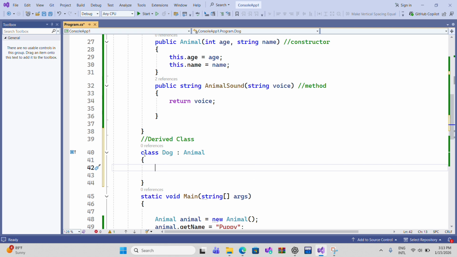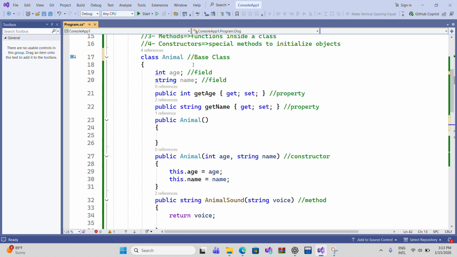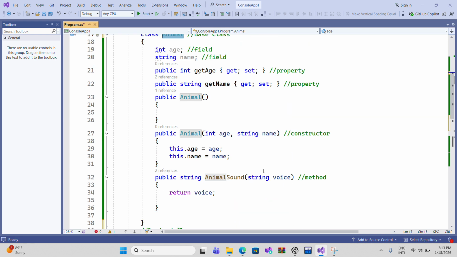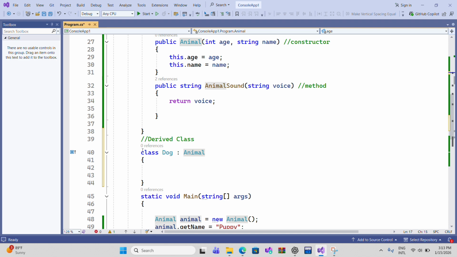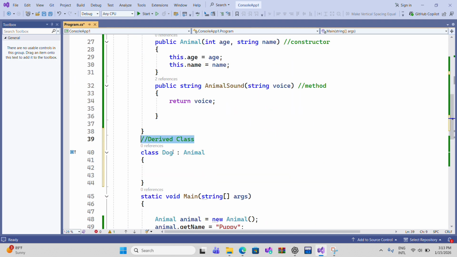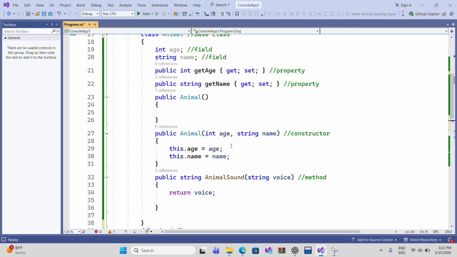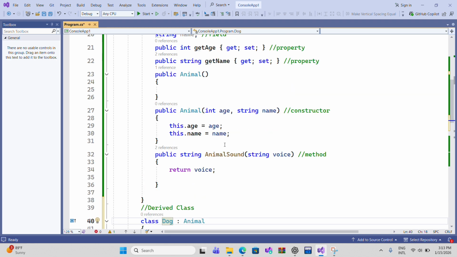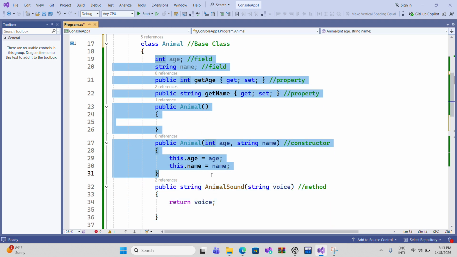When we implement it like this, I have the base class, Animal, and I create another class, the derived class, which is class Dog inheriting from class Animal. Because when I create an object from class Dog, the new instance of class Dog will get something from class Animal, the base class.